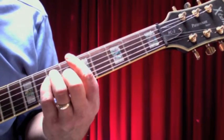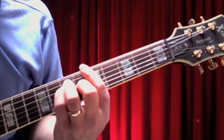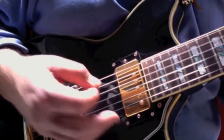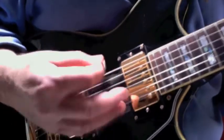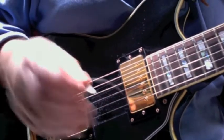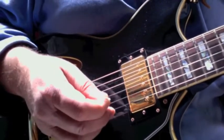And this just finishes off the last time. So it's kind of a rolling thing at the end. It stays on the A. And then back up to that. Hey, there's the chorus. Easy. Let's do a playthrough with the intro, a verse, and a chorus, so you have everything you need.